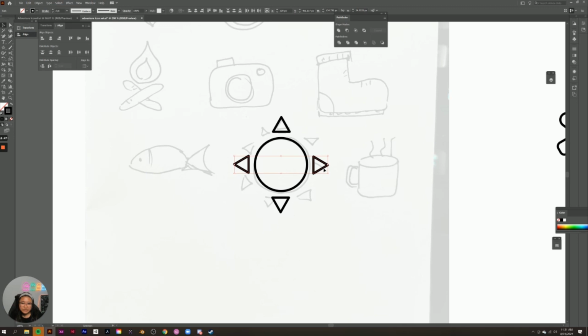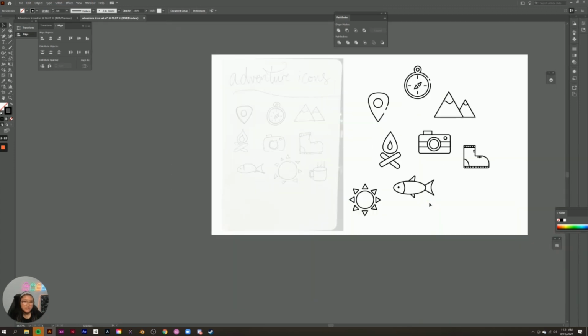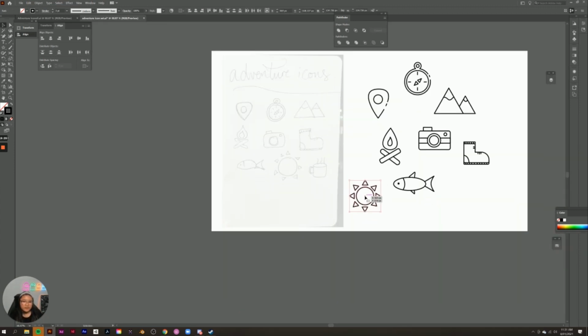Great. I'm going to duplicate that again, so hold Alt, click, drag, rotate diagonally, moving that down, and again hold Alt, drag downwards, rotating that around, and let's move our triangles back up. Ta-da! We got a sun. Everybody loves an adventure on a beautiful sunny day. Let's move this across. Control minus. Sun's gonna come around here.